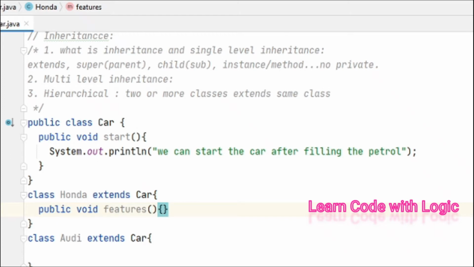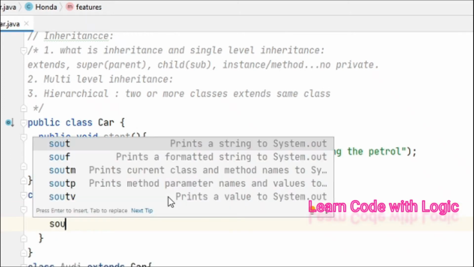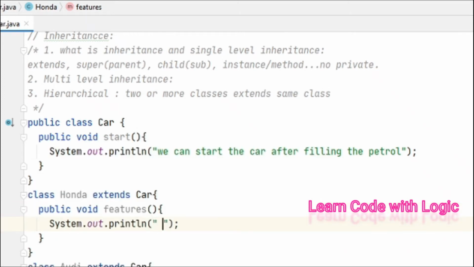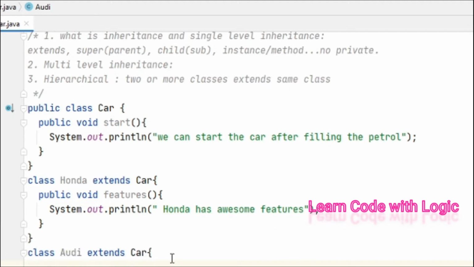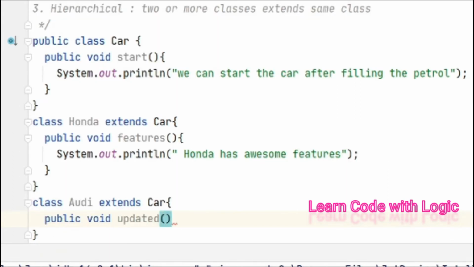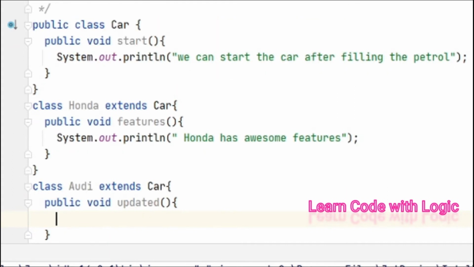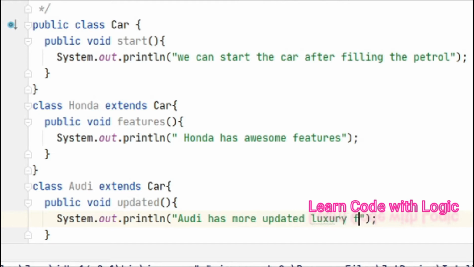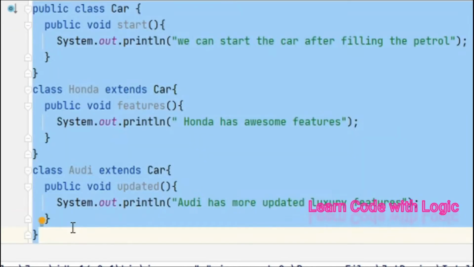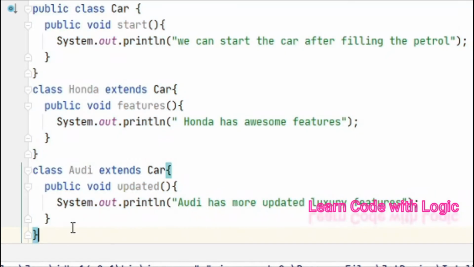Public void features, system.out.println. Honda has awesome features. Let's create an updated method here saying Audi has more updated luxury features. So we have three methods here.